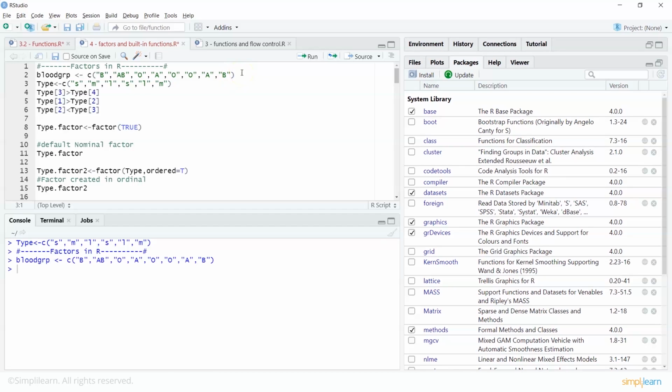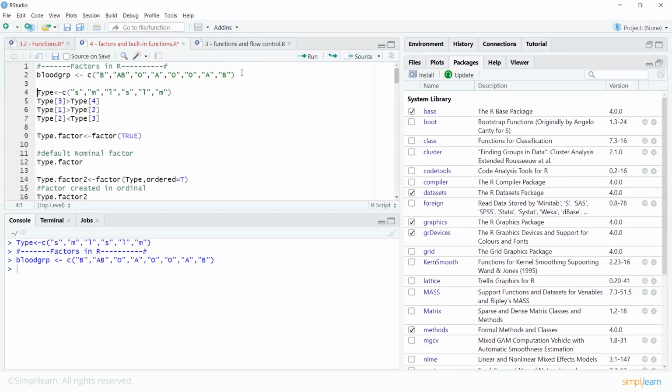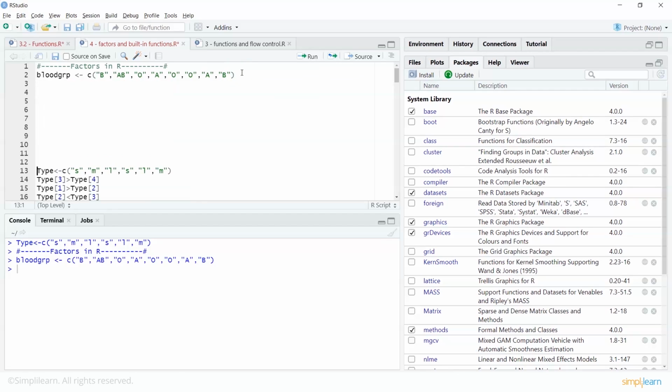Now this is a vector which we have created, and you can always look at its value. So let's say blood group, okay, there was a spelling mistake. Let's do blood group, and that shows me the values, and here you see all the values are in double quotes. Now we have created a vector.